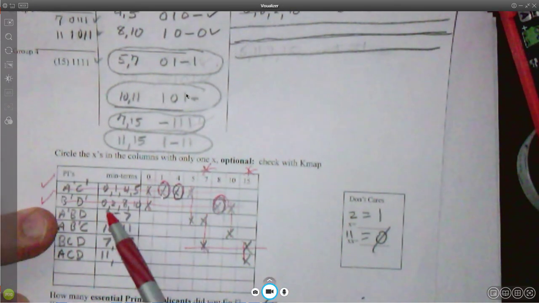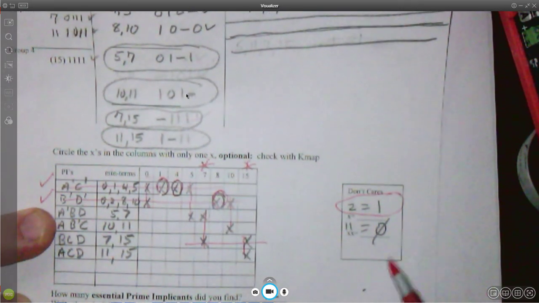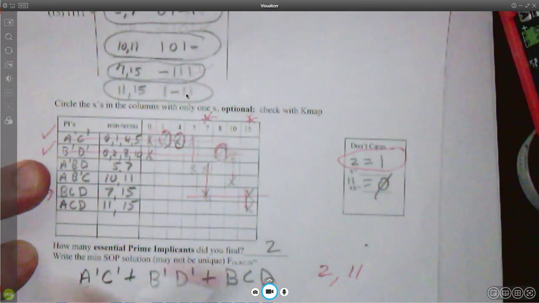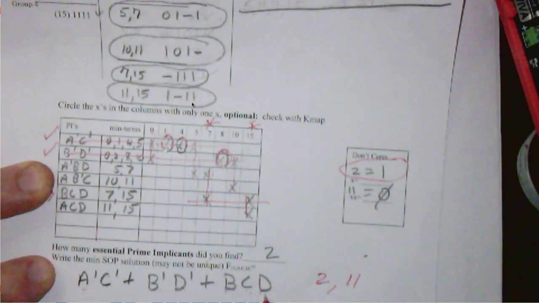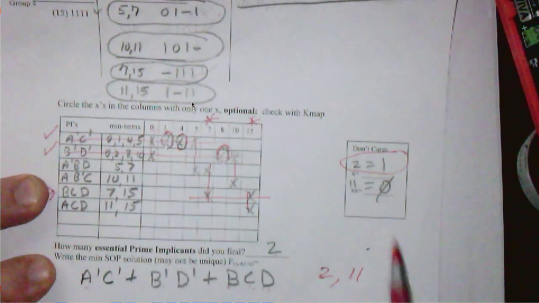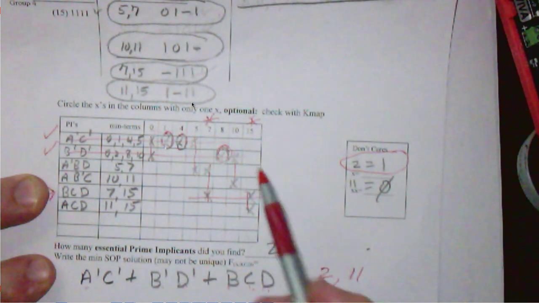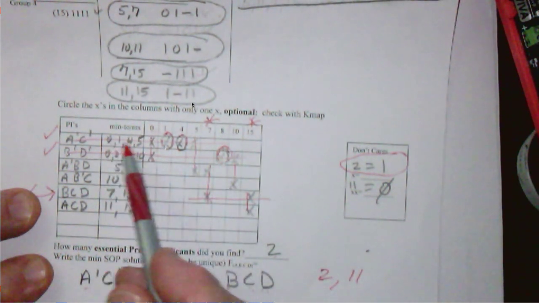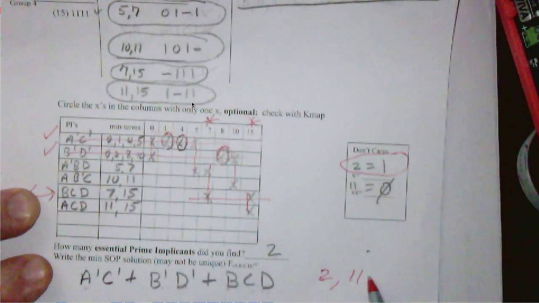Now we go back and we look, what about the don't cares? Well, we have two don't cares, 2 and 11. So where does 2 show up? Well, here, 0, 2, 8, 10 is included. So we have to make 2 a 1. So 2 is a 1 there. And then fix this 2. So our final answer is A prime C prime plus B prime D prime plus B C D, okay? We have two essentials. These first two are essential. And then we have 2 has to be a 1. What about 11? Well, of the three terms we have, 0, 1, 4, 5, 0, 2, 8, 10, and 7, 15, none of those include 11. 11 is included here and here, but neither one of these were selected. So 11 then has to be a 0.